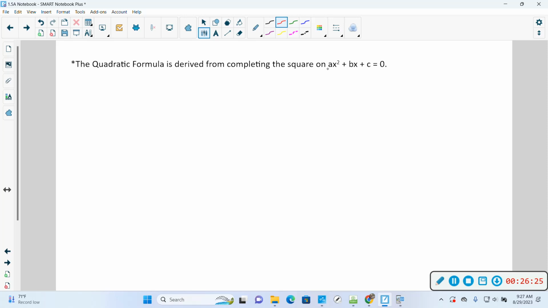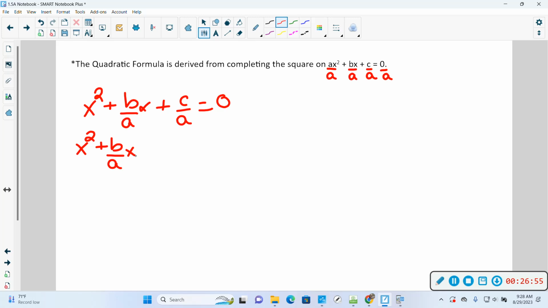First things first, I need this to be a 1. So I'm going to divide off the a. I'm going to write it over here a little prettier. So I got my x squared, my b over a x, my c over a, and 0 over anything. Now, we're going to complete the square on it. So just like all the previous problems, I'm going to move c over a to the other side. Looks crazy, but it's the same process.